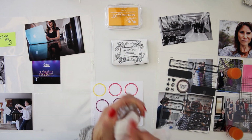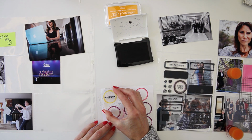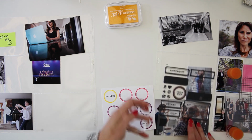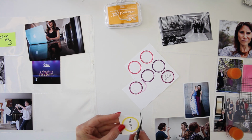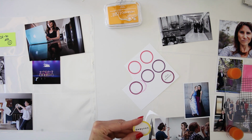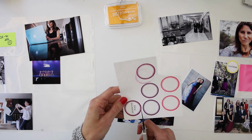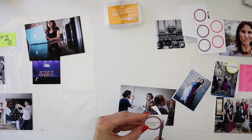So I am grabbing some of the sentiments. This one says "this moment," and I'm just stamping that in the VersaFine black ink. And the other one that I'm stamping in yellow says "weekend." Now I stamped those out probably a little bit too prematurely because I wasn't exactly sure where I wanted them to go on the photos. It's not a problem, I don't end up having to stamp it again, but I probably would have stamped "this moment" a little bit lower if I knew where it was going to go. You'll see what I mean where it ends up. It looks totally fine.